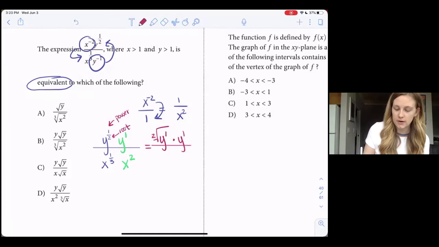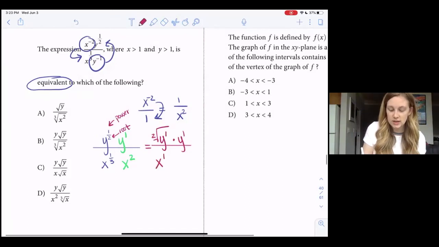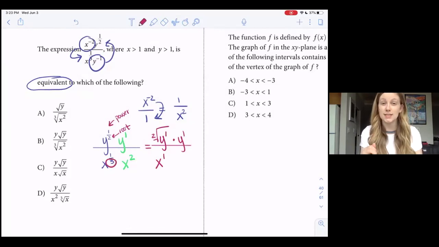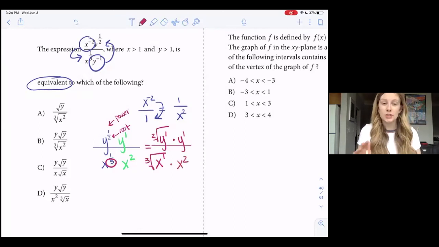All over, so x - my top number is my power - to the first. Now here I have a three, so this is going to be in a cube root. And then my x squared. Now before I do anything else, I should look to see if there's an answer choice that matches what I have written down, because you might not need to do any more work.